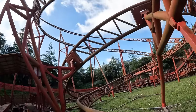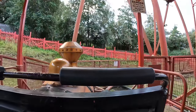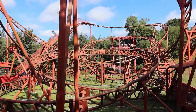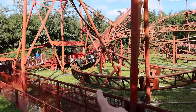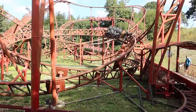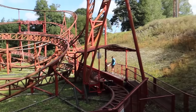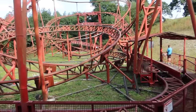Oh, Cannonball just here. Fantastic. Very unique ride. Fantastic way to start the day there. Really aggressive ride, and that's what I enjoy. It's quite smooth though, but it's these lower sections that really are fantastic. Yeah, the only one of its kind left. Did you enjoy that? It's a great fun ride, that is. Low down section, crazy, it's so intense. It is, it's very forceful. I do really like it.